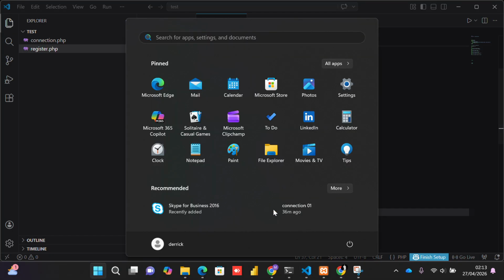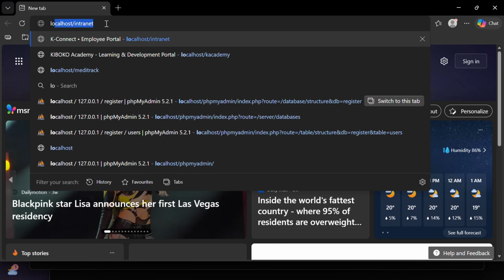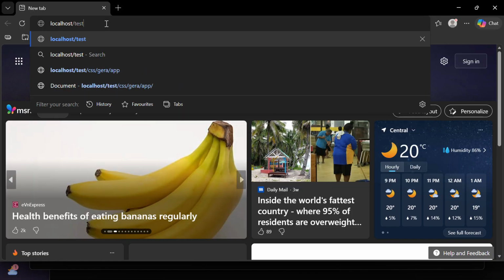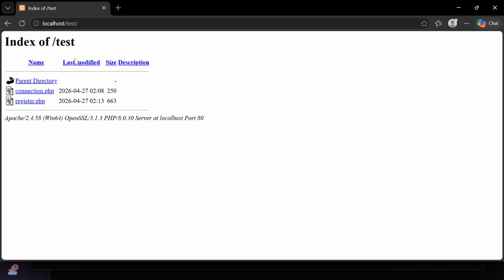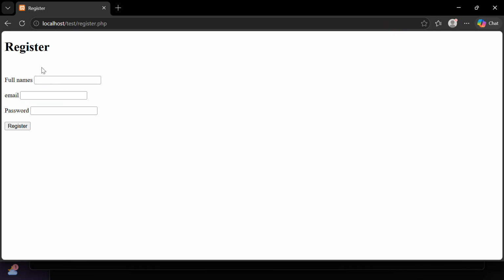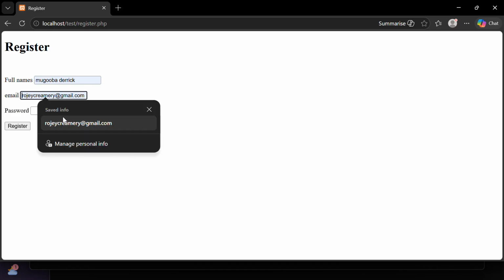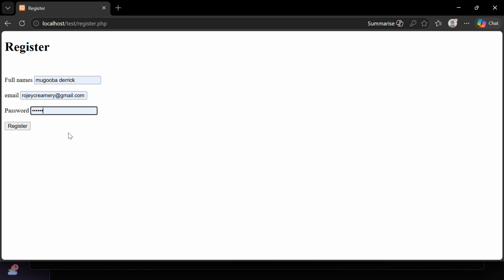So we shall open our browser and run our file directory. Remember, ours is localhost in the test folder. We shall run. Okay, it will bring you the index. You click on the register page we want to check. This is the form we have just created. Right now you can put in entries like this, and you put in the password, but if you register, we don't know where the information goes. So we shall attach this and redirect the information to where it is going.